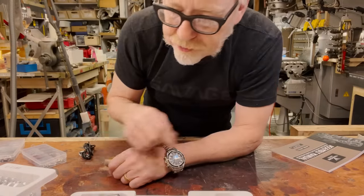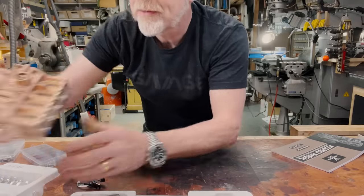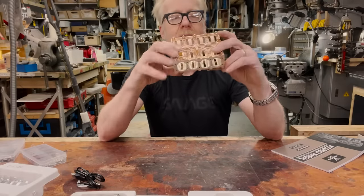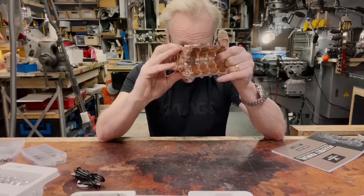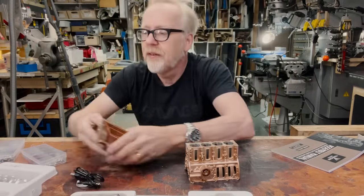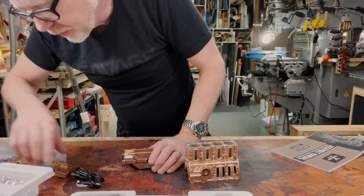Motor housing, got a little switch, got a little charging cable. Dude, look at that. They've actually included inserts for the cylinders for smooth running. Got the bottom of the, oh, there's even stuff down below there. What are you?